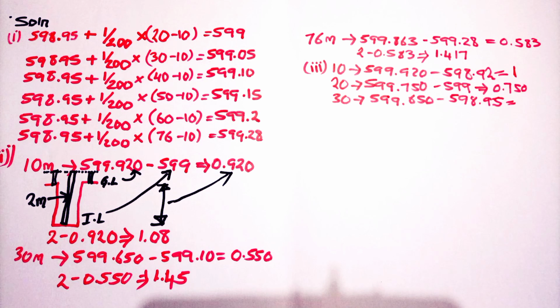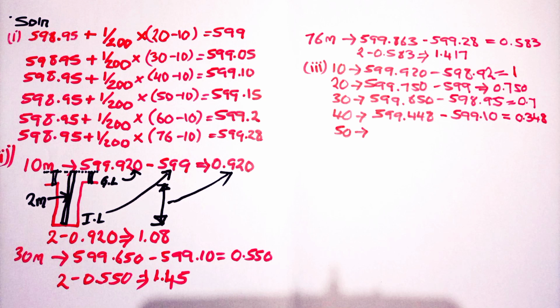We will do the same for the 30th chainage. We find the difference in the ground levels to those of the invert level, and that difference gives us the depth in which you are going to excavate in order to lay a sewer line or a pipeline, so it's a drain, the depth there.